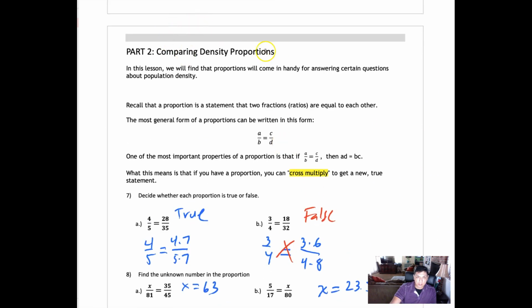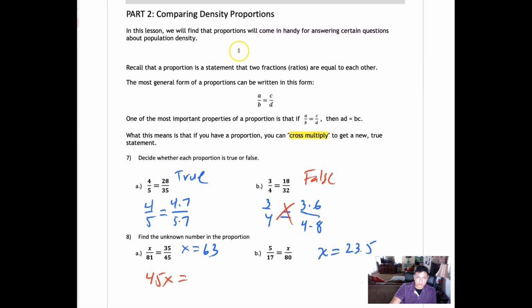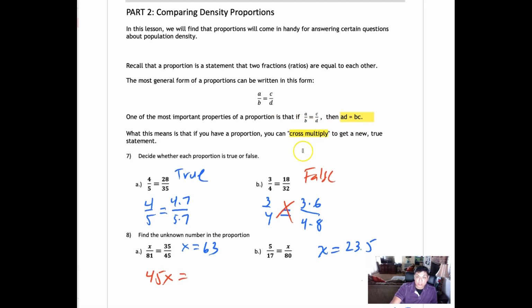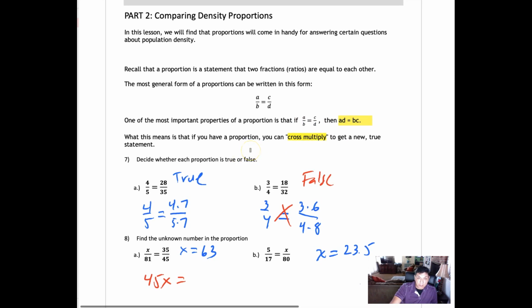And so we're going to take that idea to answer some questions, of course, but we'll also look at what we call proportions, where we solve an equation where it's a fraction equal to a fraction. And to do that, one way is through cross multiplying. So use a cross multiplication method. If you have a fraction equal to a fraction, like we have here, you can write it this way: A times D is equal to B times C, in order to solve your equation, right?